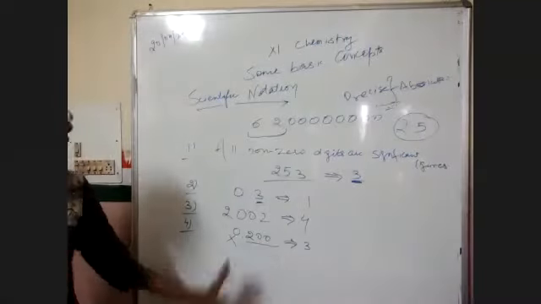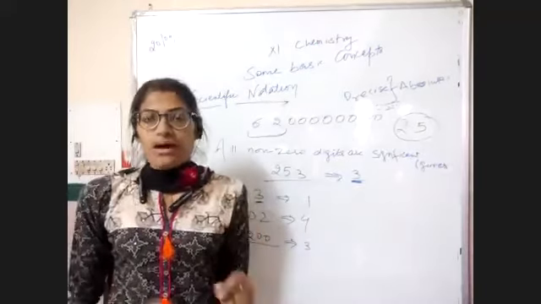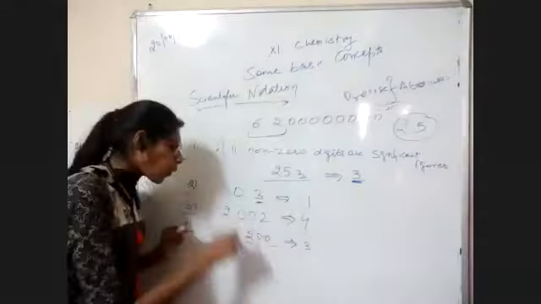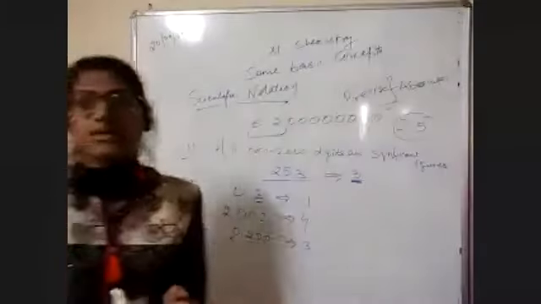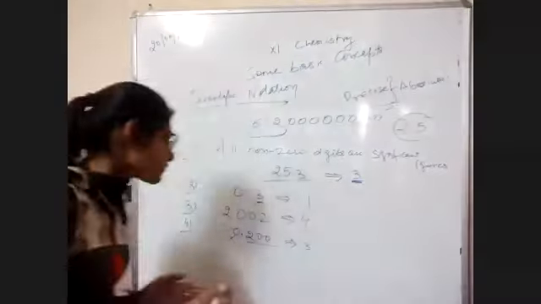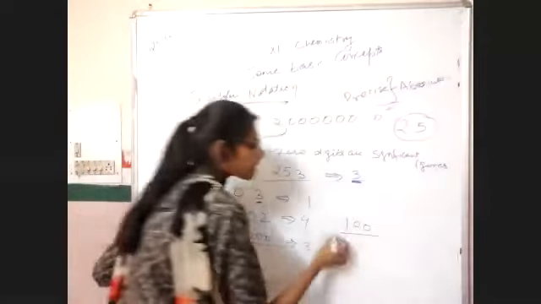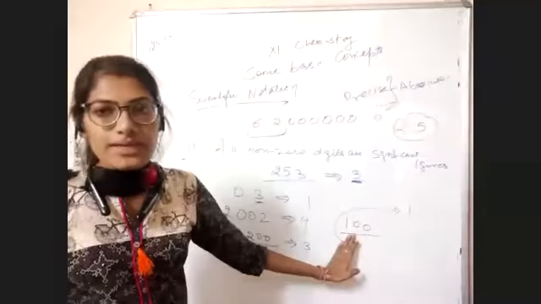So this is my fourth rule. But this rule is a little bit twisted, and we will check how it is twisted. See, as I already said, the rule is only effective if we have a decimal in our particular number. If we have 100, the significant figures would be only 1. Not 3, only 1. This is the twisted rule. 100, we have only one significant figure.